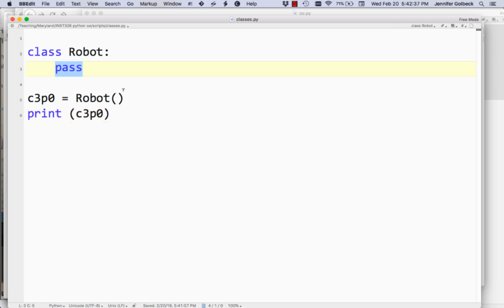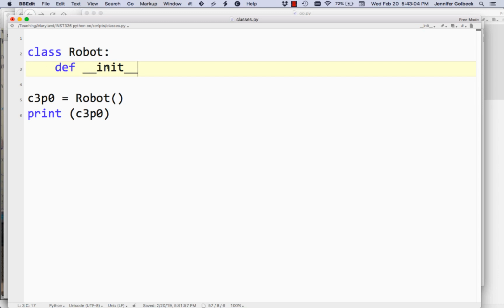So the first thing that we have to do is create a function inside the robot class. So this is a thing that robots can do, but it's a special function called init. So we use def to define a function like we do with any kind of function. And then init has two underscores, the word init for initialize, and then two underscores again. So this is special reserved syntax.